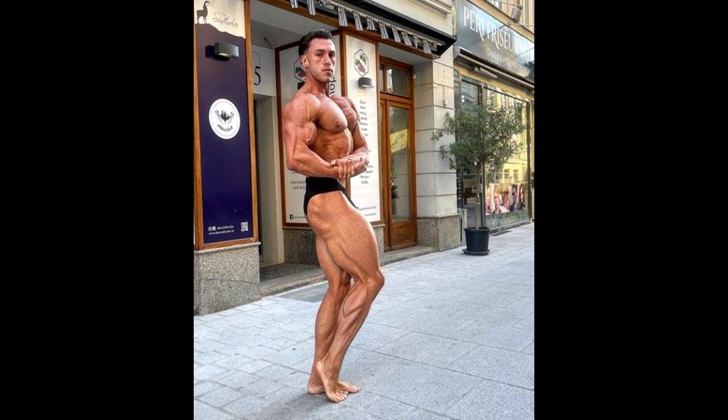This guy is definitely getting the pro card at some point — if not this year, next year for sure. But I think he can do it this year too and his future in this sport is super bright. If he turns pro at 205 pounds, in the pro league he can actually weigh up to 230 pounds — that's 25 pounds of muscle he can put on over the next 5 to 10 years. This guy has so much potential in classic physique. I love to see his passion and how much he loves bodybuilding, and I can't wait to see him on stage.